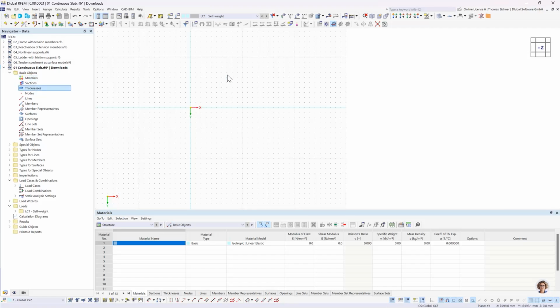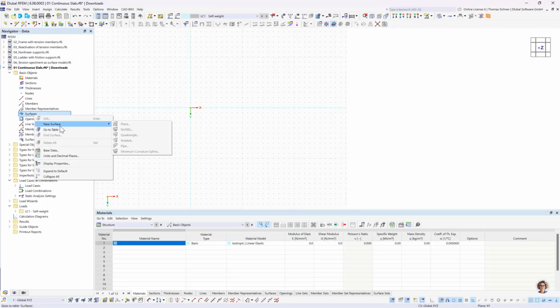Now let's go with creating our first surface. Therefore, we could go here and just double click the surfaces, or right click it and create new surface. What's also possible, and I mainly use this button since it's just the fast bar here on top.